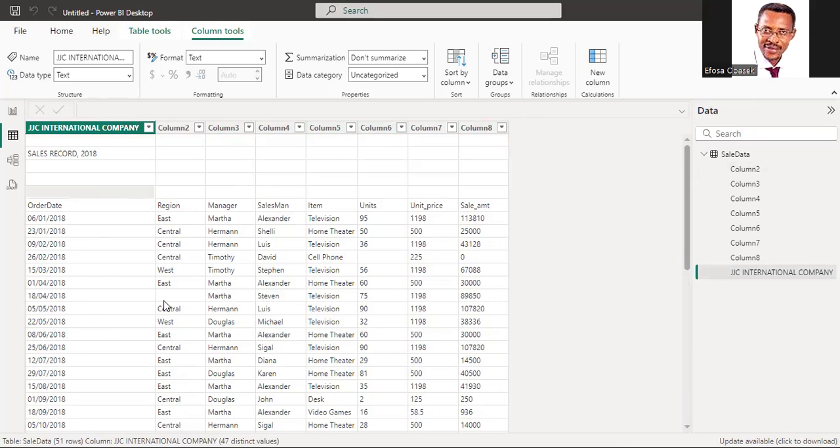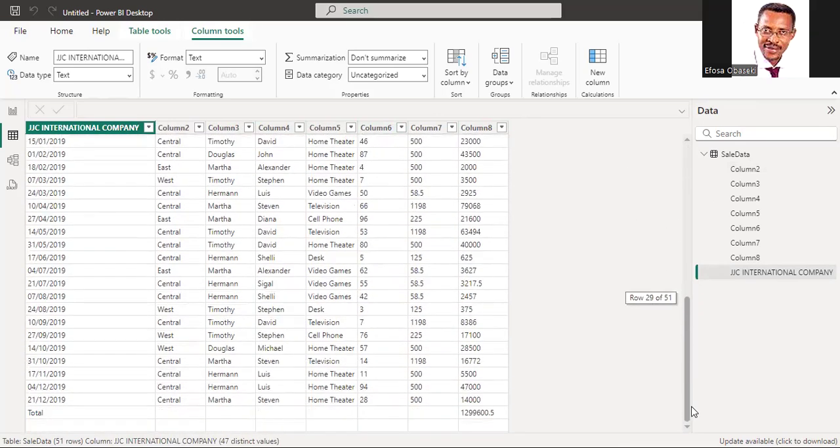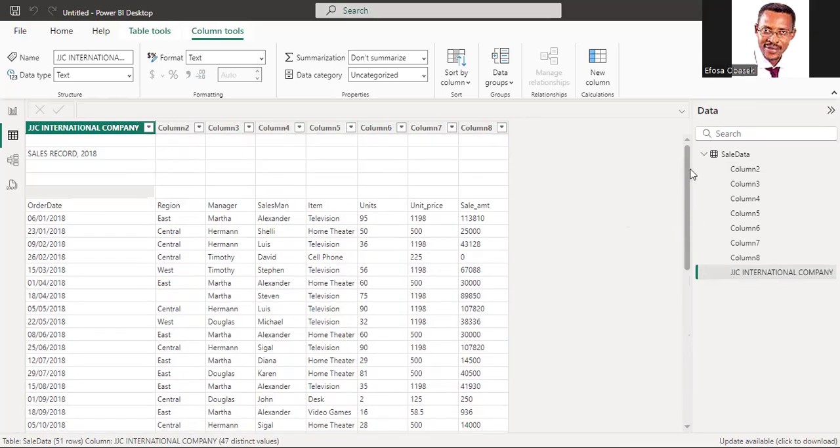So we are going to clean up this data right now. So let's go. In the cleaning process, what are we going to do? First of all, we are going to remove these blanks, these unwanted rows here. We are going to remove these rows that have blanks.